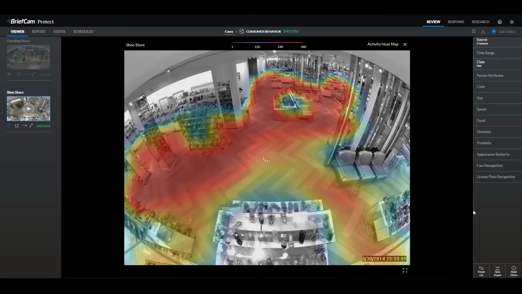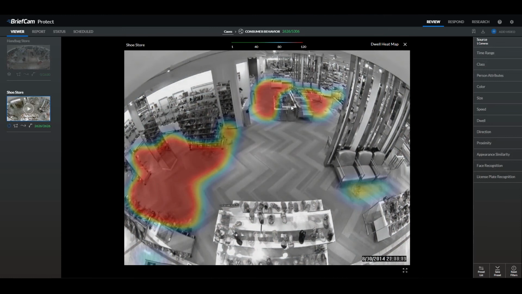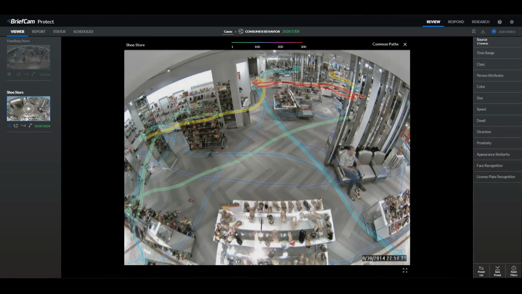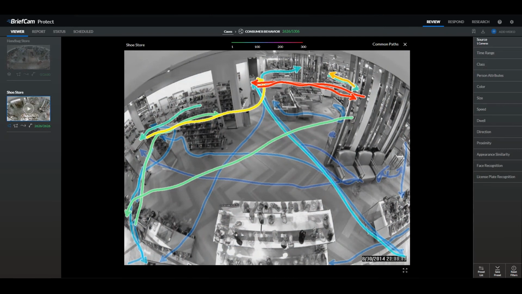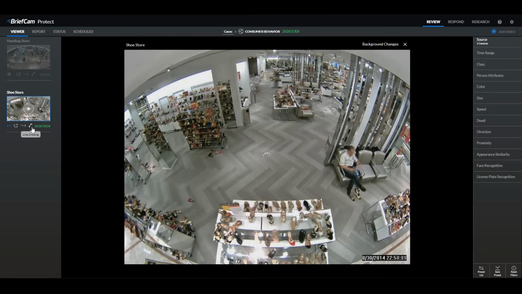The next visual layer is dwell. This represents the areas where visitors spent the most time whilst not moving. Armed with this information, you can again make decisions on displays, product placement, and staffing levels in these areas. If we want a little more detail about the most common paths our customers took through the store, we can choose path. Here you can see the busiest paths through the store, red being the busiest to green, the least busy.